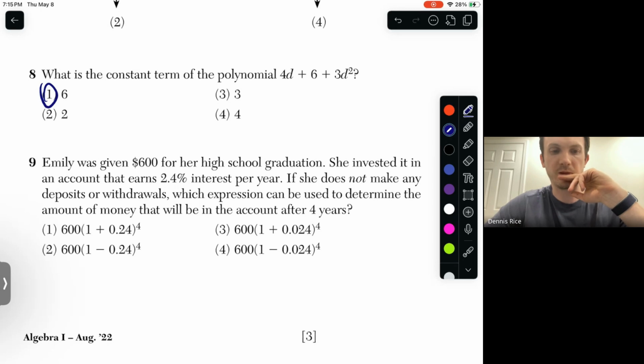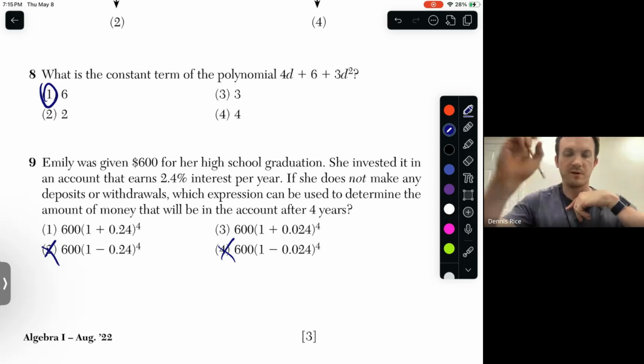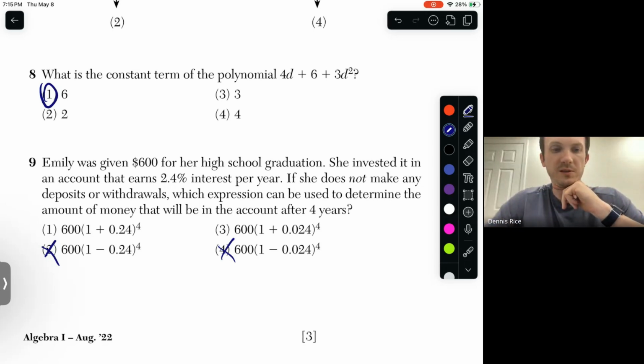So I would look through all the choices, right? They're all very similar. The four is an exponent in all of them, so that doesn't make a difference. The 600's out front, which is where it should be. That's the principal amount. The difference is whether or not you're adding or subtracting. So knowing that alone gets rid of half the field, right? We said it's growth, the word earned. So what's the answer? One or three here?